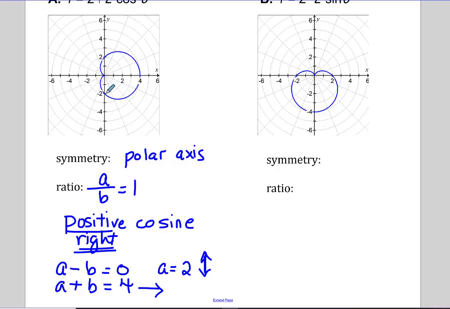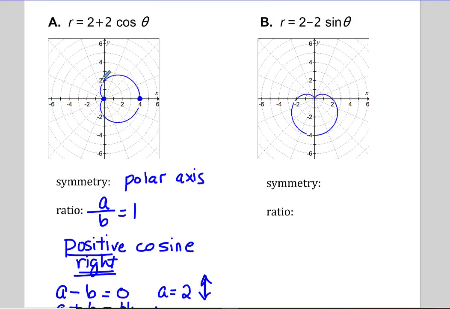If you look at the graph carefully, this tells me I've got a plot here, and I'm going 4 to the right because it's a positive 2 on the cosine. But notice here, this first A is 2, so I know that I go up and down 2. And that holds on this example as well. So this first 2, since it's a negative sign, I know negative sign means it's got to go down. And if we add the 2 together, we're going to get 4, 2 plus 2. We're going to get down 4.